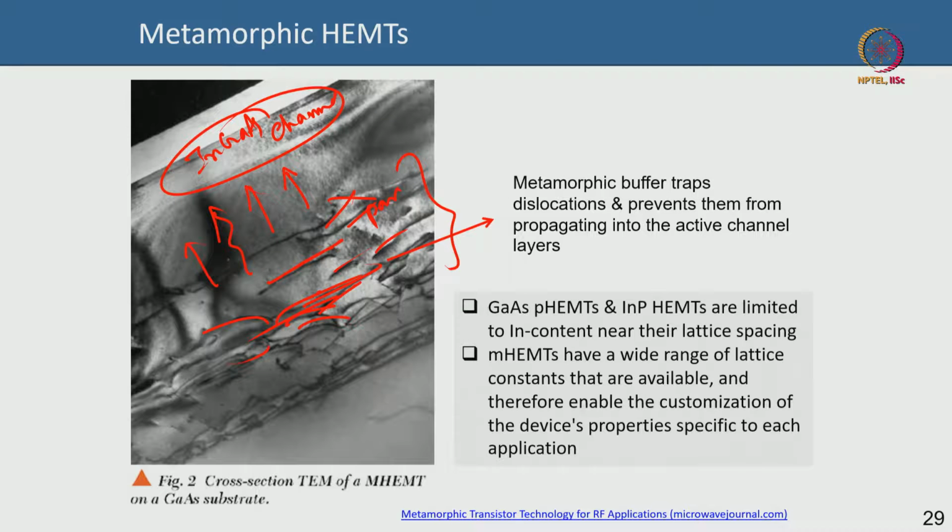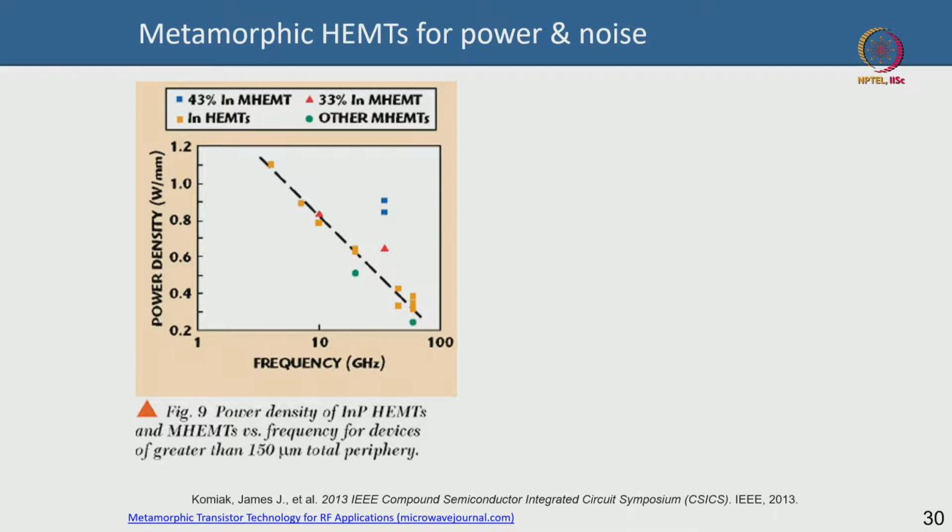Okay. If you do not do that well, the dislocations will propagate up like that, as you will see in gallium nitride case, and they will be detrimental to the device, but you can see that these are all propagating parallel to the channel, they are not propagating into the channel because of the strain engineering and the layer engineering. Okay. So, metamorphic HEMTs will allow you to have indium composition over a wide range of indium in InGaAs, and you can suitably tailor the specifications of this layer based on the requirements you need. So, metamorphic buffer can really give you impressive performance.